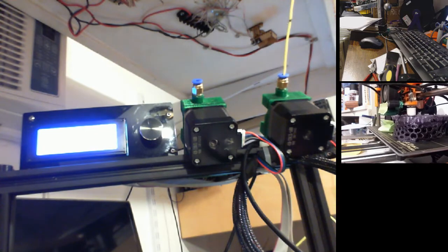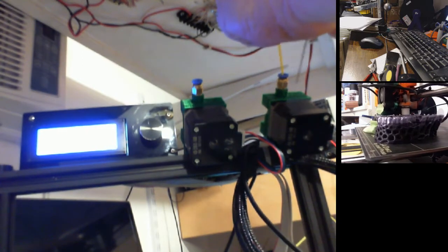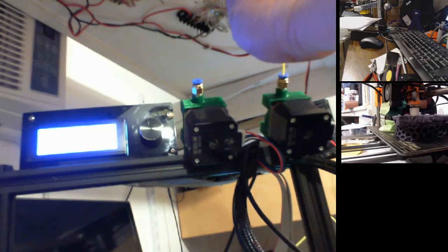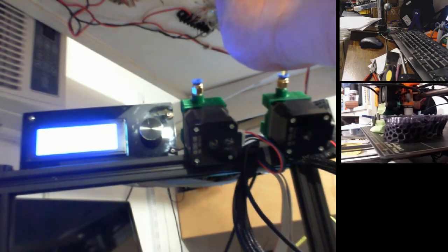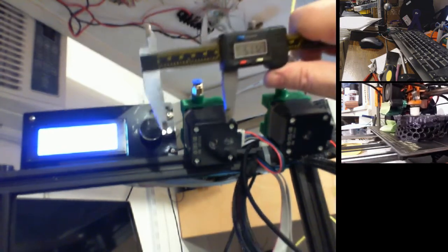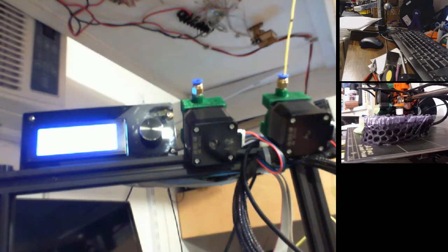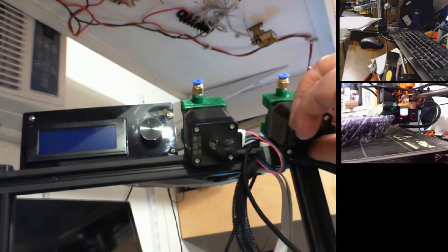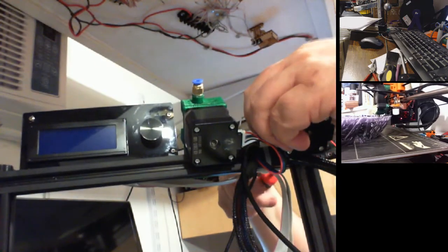Alright, well, we're short, so if we measure from the bottom of the mark to the top of the Bowden connector, I'm getting roughly 51, 52 millimeters. That's not good. Let me pull this out. Shut this off. Pull this plug, because I can't get to it because of where it's at. It's way too high.